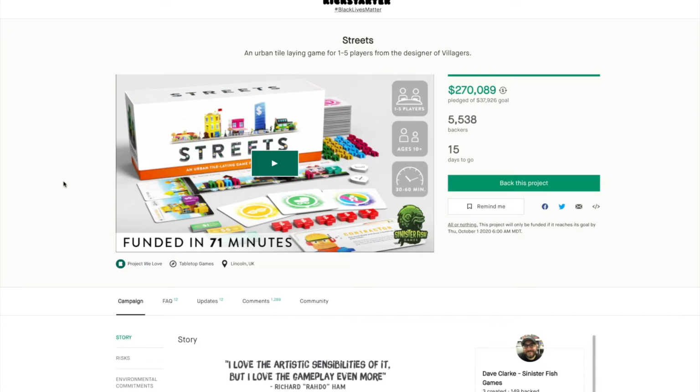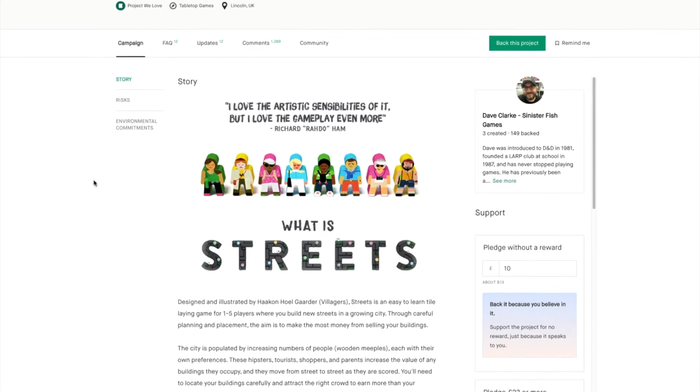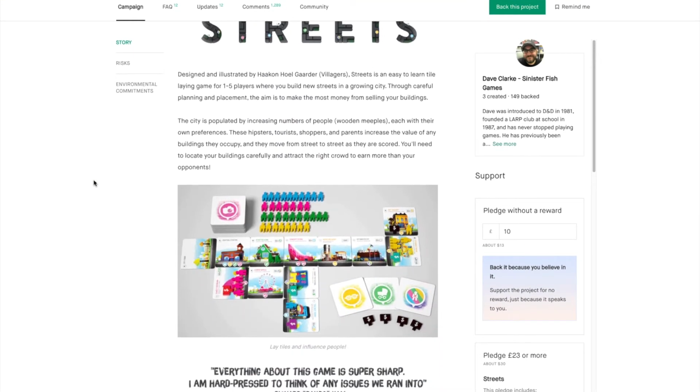Next up, Streets by Dave Clark. This is a game from Sinister Fish Games, who also did Villagers. I think that Villagers appeals to me aesthetically more so than Streets, but this looks really cool.